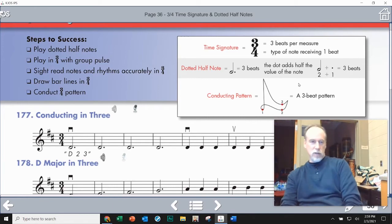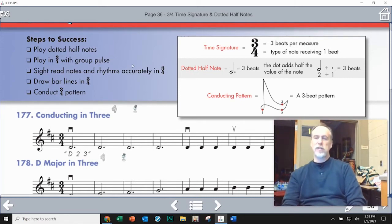Here's a chart that explains some of the things that we're learning about. The 3/4 normally is found at the beginning of a song, and it is right there. Usually in this book so far, we have been seeing 4/4 as our time signature. So how do we count 3/4? Well, the top number 3 tells us that we're going to have 3 beats per measure, not 4 beats per measure like we've been doing. And the bottom number 4 tells us that the quarter note receives 1 beat.